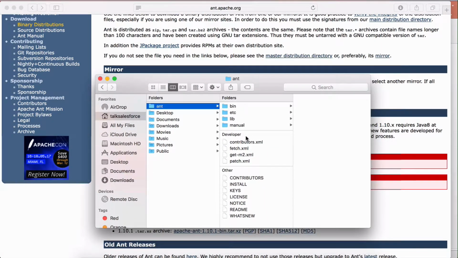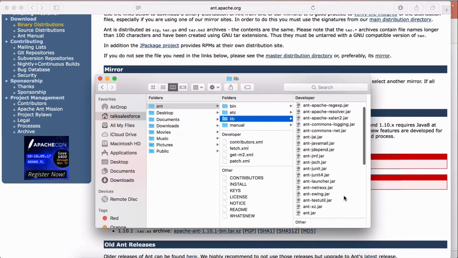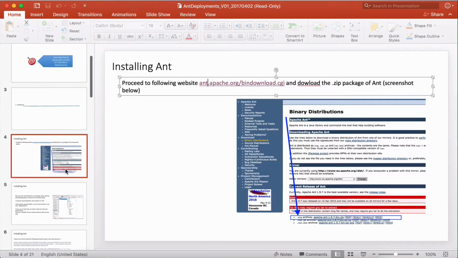We don't want to go into the details. We can see that it has a few files in there by default. We will be adding some later. Let's actually look at the lib folder very quickly, so we can see that there are a bunch of jar files. We don't want to pay too much attention to those. To be honest, I don't even know what most of these are doing, but this folder will be important in a few moments, because we need to make sure that Ant knows how to deal with Salesforce, and that's why Salesforce provides a jar library. For now, we're good to go with the next step, so let me get back to the presentation.